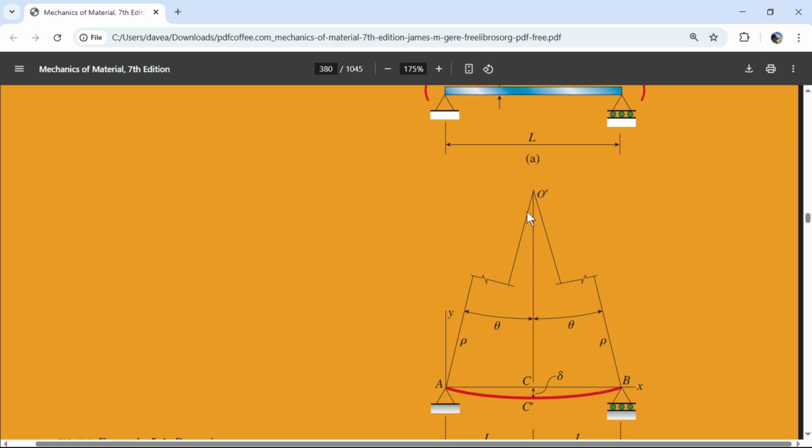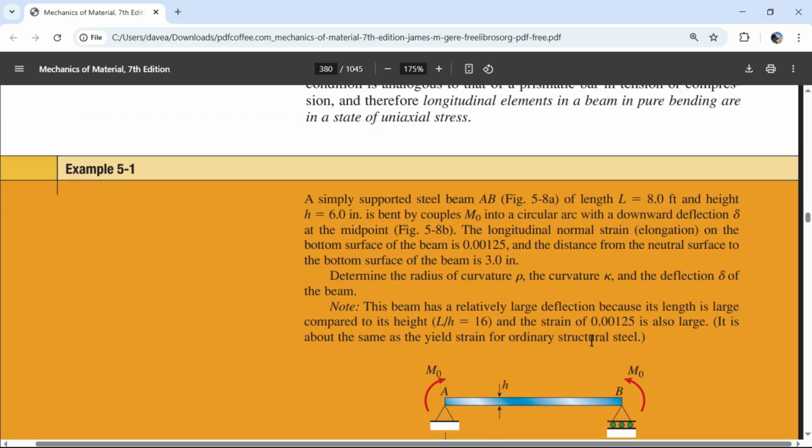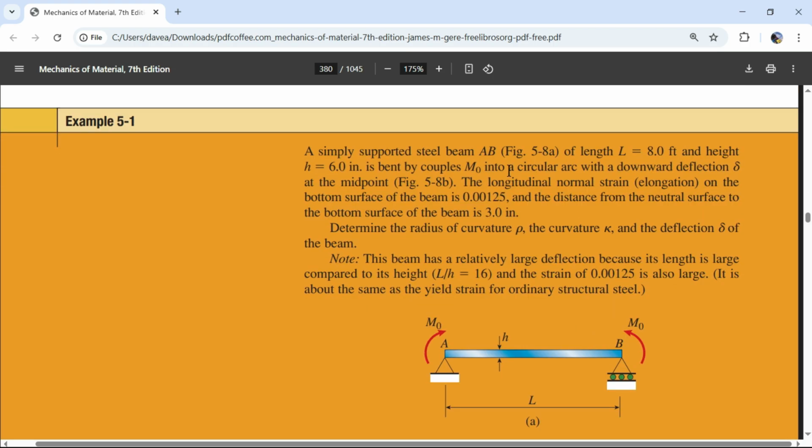And using trigonometry shouldn't be that hard. Here's the radius from the beam to here. Here's the radius from the beam to there. You know what I mean? Like, how hard could it be? It seems like it's going to be hard. Just mentally, I'm just like, I don't know.